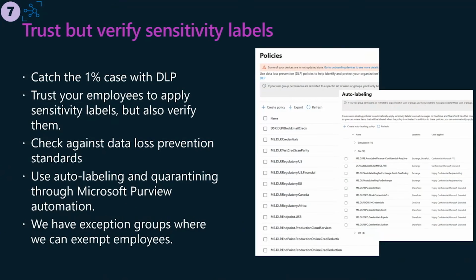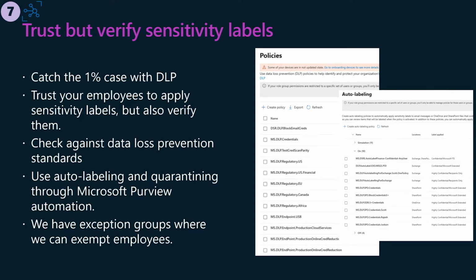So, but it's a trust but verify model, that I want to trust my employees to create the SharePoint site. The labels will then default on the files. They may change them, but that's, again, all of a trust model. But verify is now at 1%. It's the things that really matter. An example of that in Microsoft is credentials. I clearly care about passwords and secrets, obviously, certificates and everything else. We're going to look for those things. We find those things, we're going to nuke them. We're going to just lock them down.